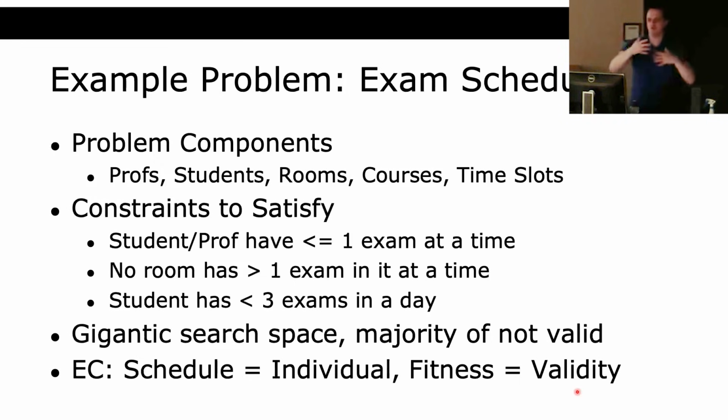And if you've represented that in a way such that recombining them is an intuitive process, then ideally what you see over time, through the process of doing that and through mutations, meaning changing this course to be over here instead of in this room, is the schedules getting better and better and better, meaning there were fewer and fewer conflicts.